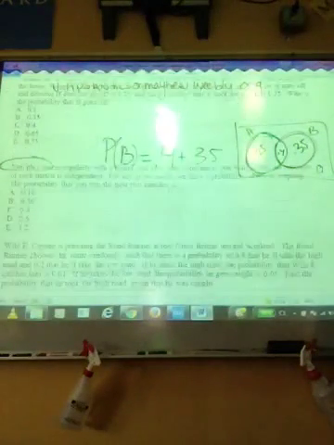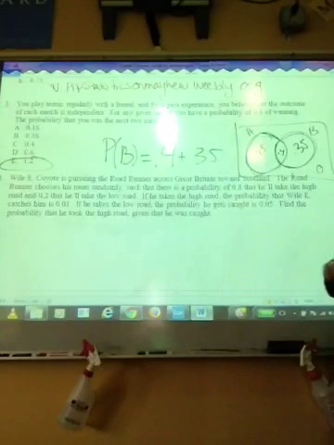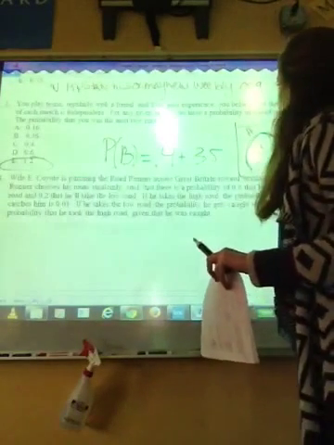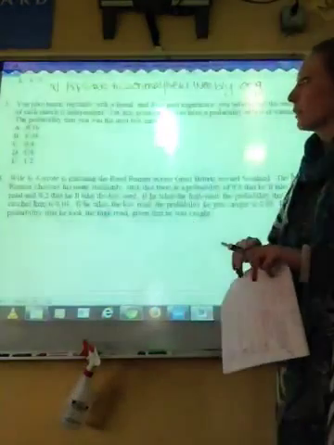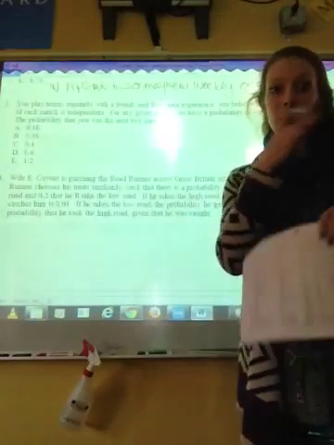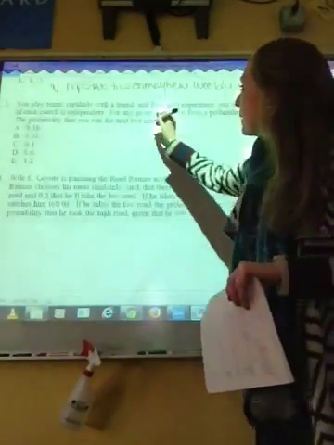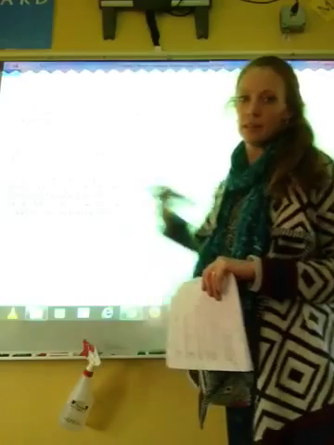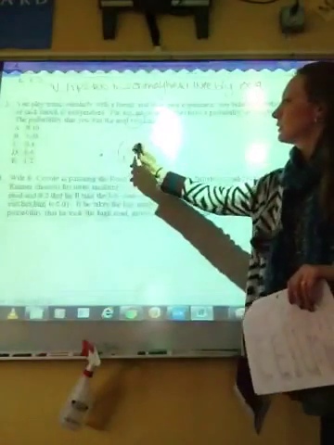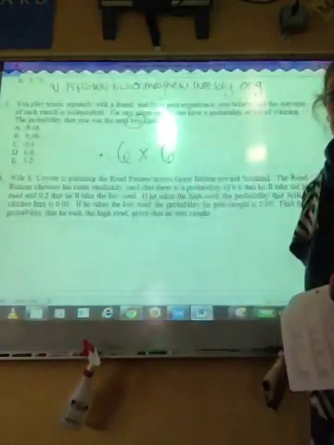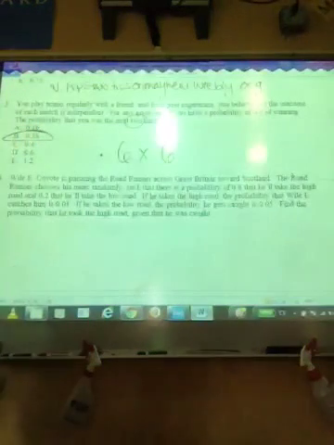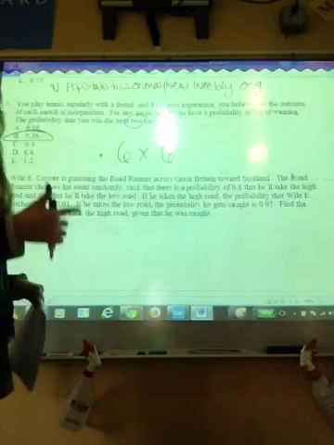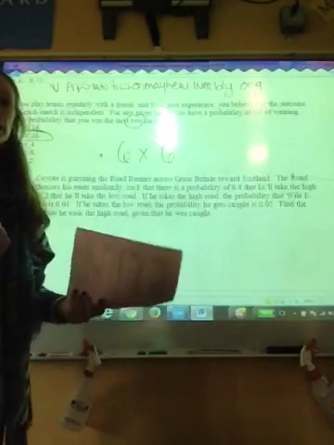This one's a nice little problem here. You guys are playing a tennis match against your friends. You believe that the outcomes are independent for any given match, so the probability of winning is 0.6. So you have a 60% chance of winning no matter what against your friend. It asks, what's the probability that you win the next 2 matches? Well, we've got 0.6 times 0.6, which is 0.36. Okay? So the probability of a win and a win, right? The events are independent. We can multiply them.